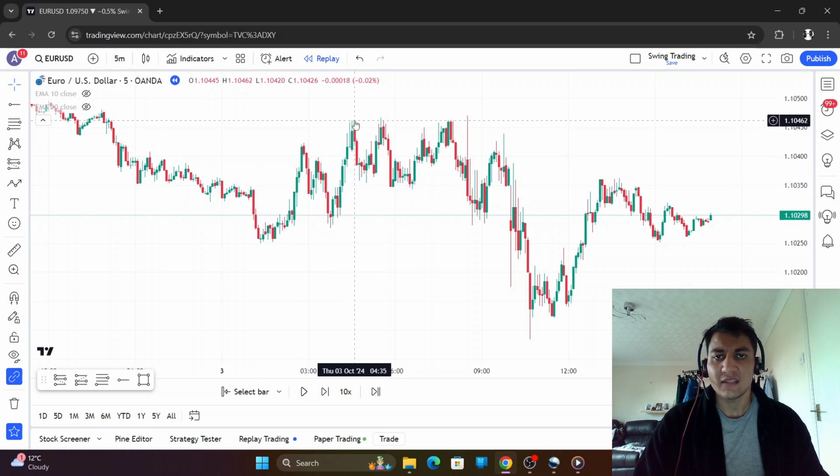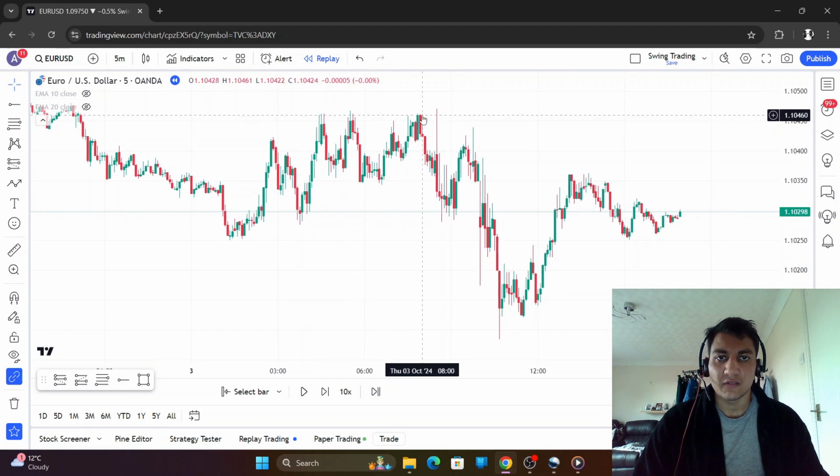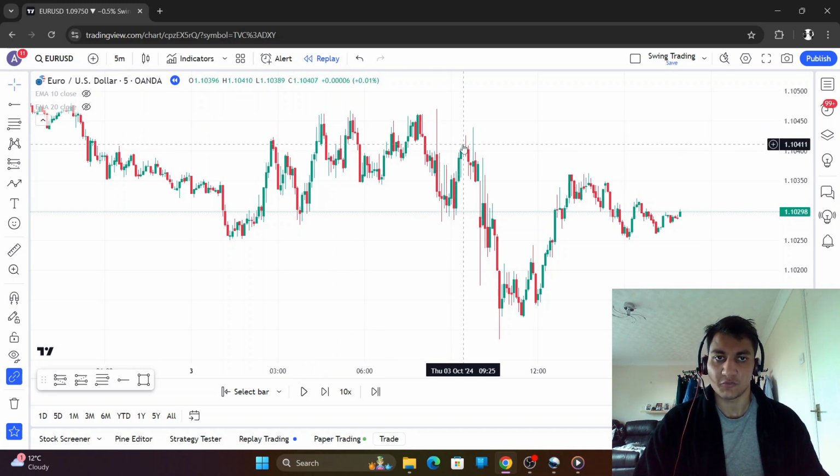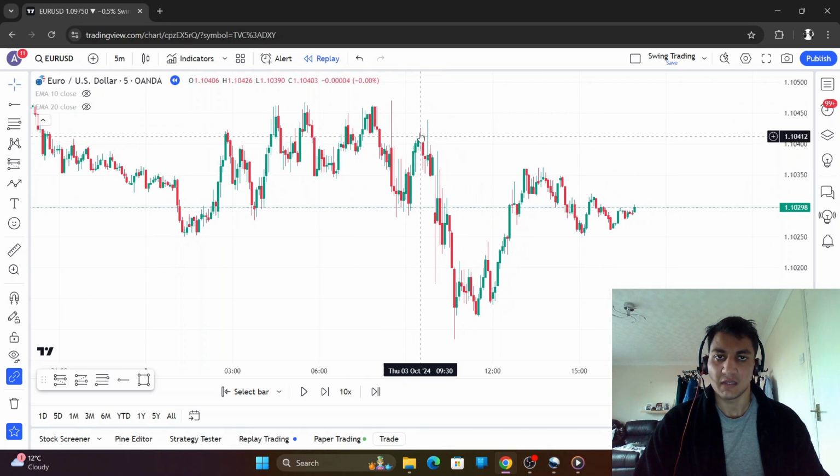Now, why do I not like it? It's because you see how we've left these relative equal highs. There's a lot of liquidity there. So if I'm a New York trader, I would not be shorting at, let's say, this order block here, because of all these triple highs. But as soon as this liquidity is taken, and you get a retracement back up, that would be my entry here.